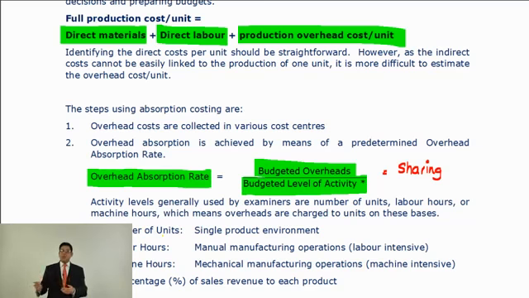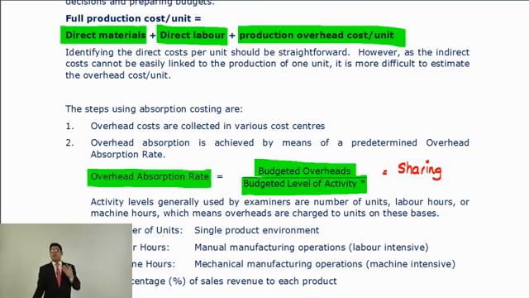Okay, 2 friends share a taxi or a cab from A to B. So whatever the fare works out divided by 2 people, that's simply overhead absorption rate. This is the most traditional technique accountants have applied in absorption costing, which is let's share the overheads over the volume of activity. And as I said, depending upon the choice of the accountants, volume of activity can be number of machine hours, number of labor hours, or number of units.